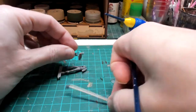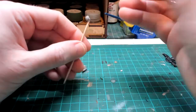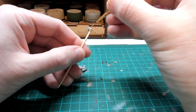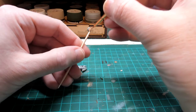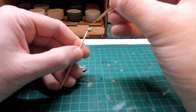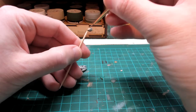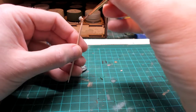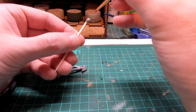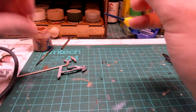Okay, and then her head. You might need a couple of coats. It's a really nice likeness, actually. Hopefully my painting will enhance rather than detract, but you never know. Never know how these figures come out till you finish them. Okay, let that dry and we can come back.